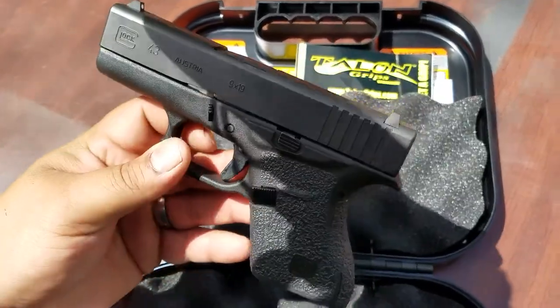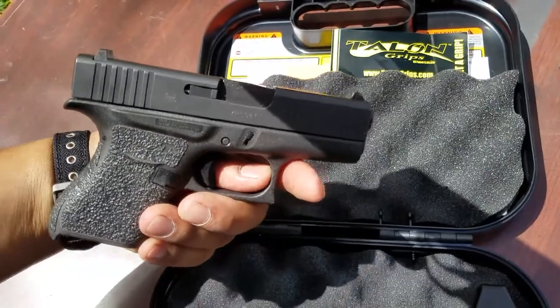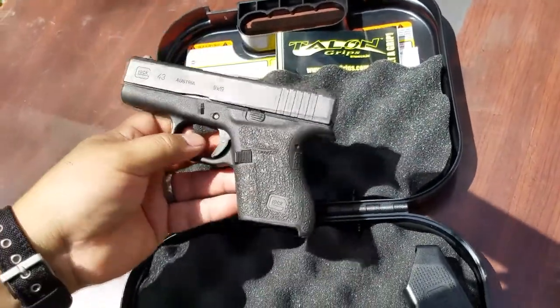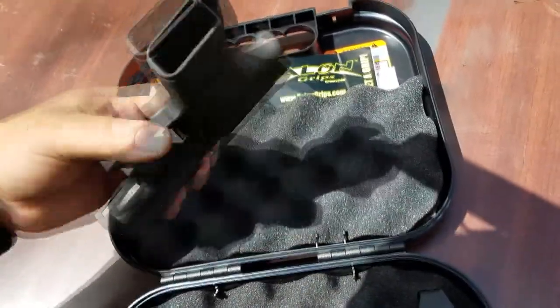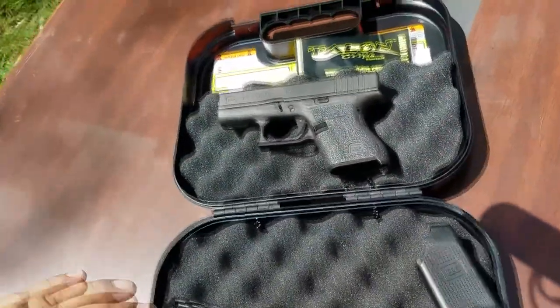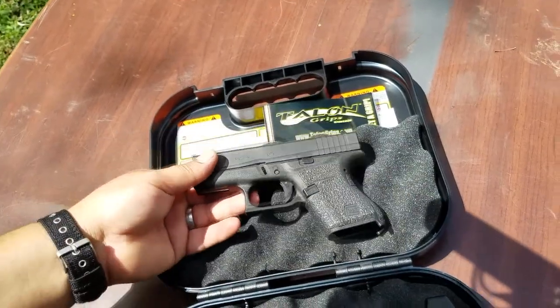Real beautiful gun. If I'm not mistaken, not just this one but just about any of them, you can get them in different colors. They're just a little bit hard to come by on the color ones. Or you can just Cerakote it yourself, or hydro dip it, whatever you want with it. 6-round magazine. It's an awesome little gun. By far, they're the best, in my opinion.